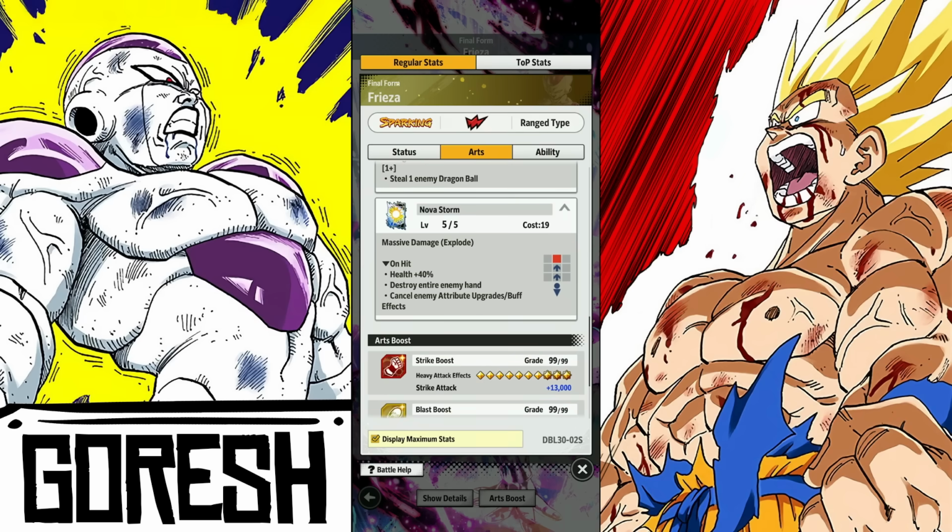All right, the Nova Storm. This deals massive damage, restores health by 40%, destroys entire enemy hand, and then cancels attribute upgrades and buff effects. So they actually just added the buff effects part to this. This did not have that prior to Zenkai.